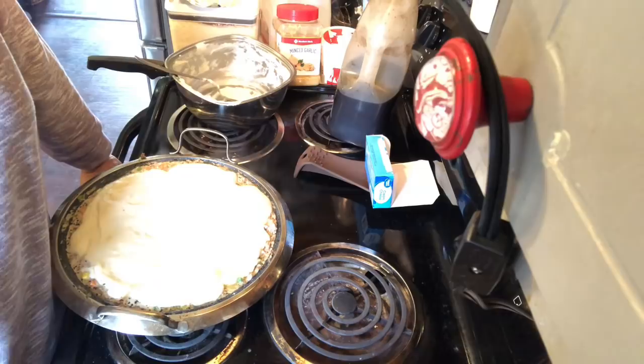The shepherd's pie is done, and I didn't let it go quite as long as I had thought I would because I had to go pick up Kaylin from school. So it is not browned on the potatoes, but that's okay. I think I might even like it better not having that. I call it like a skin or the brown part. If you like that, just cook it till it's browned.